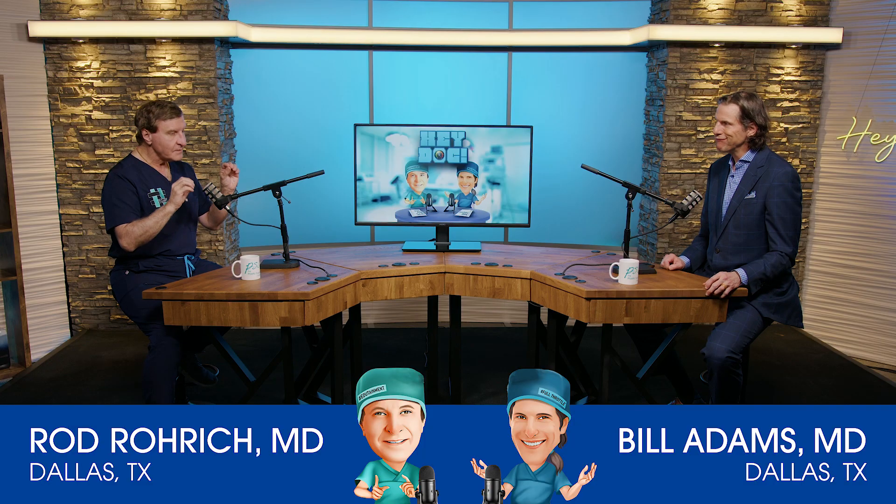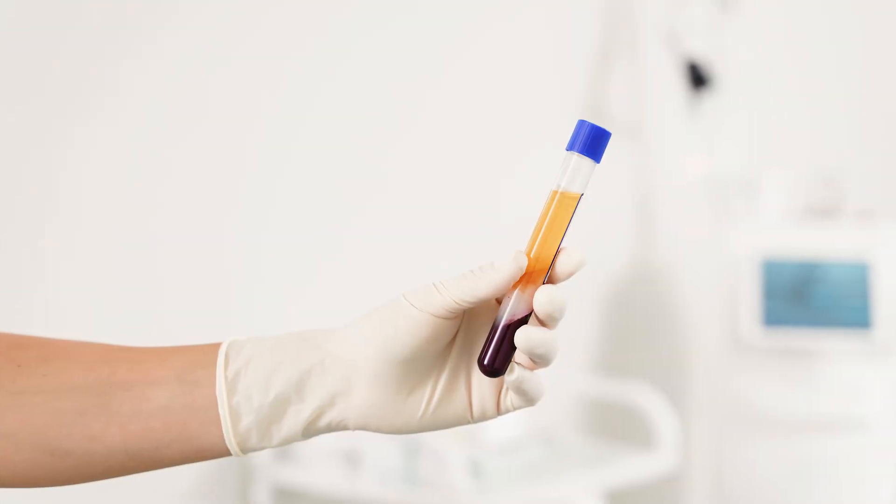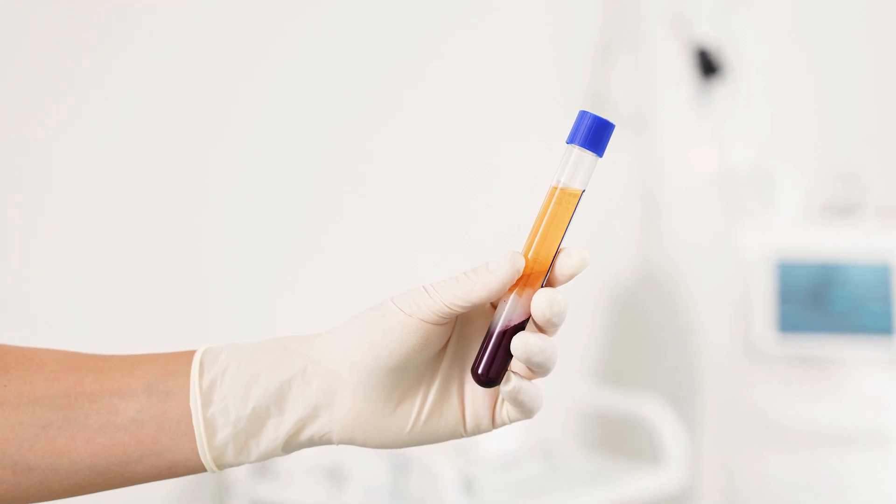People always ask about lasers — is there one that works better than others? The fractional laser, which is a micro laser that only affects the deeper layers down to the pigment layers of the skin, actually helps with that. Sometimes microneedling with PRP — platelet-rich plasma — actually helps with that. And sometimes even more direct injection of PRP, which is the precursor to stem cells, actually works wonders in lightening that area and making it blend with the eyelid junction.